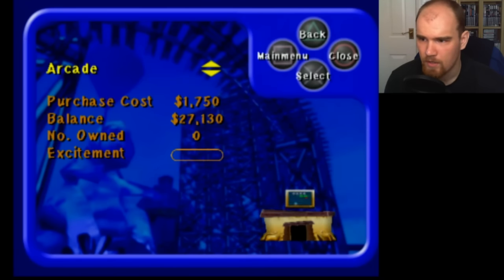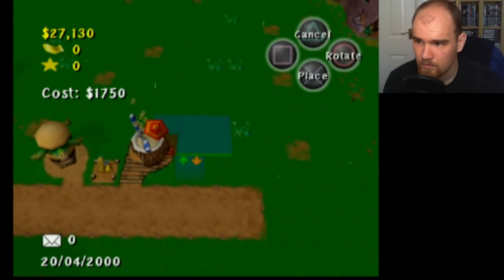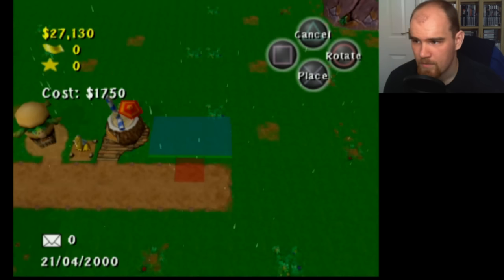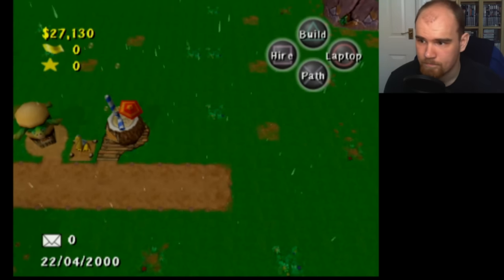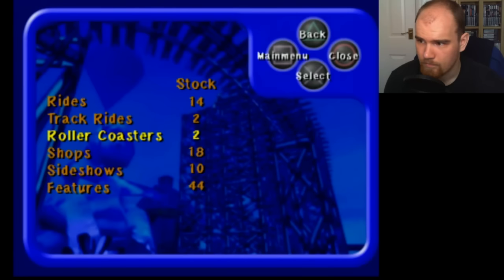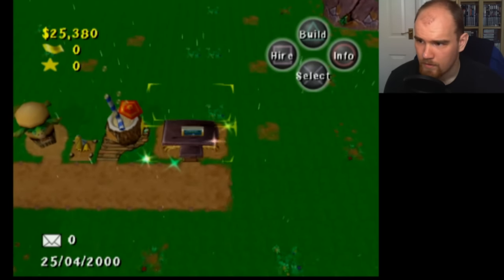Sideshows, arcade, jungle spray. We only have two at the moment. We have the opportunity to research and build new ones later on, but at the start we only have two, so let's go with an arcade. Yep, this has the exact same problem. God damn it. There we go.